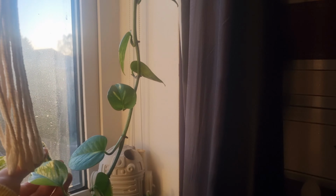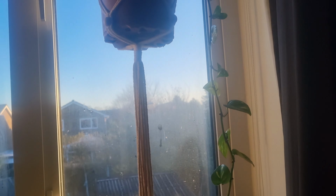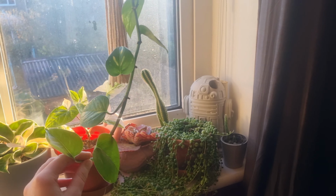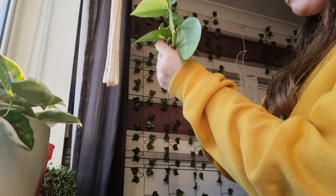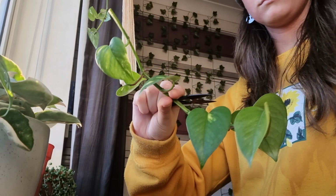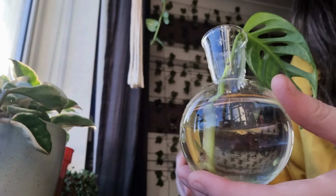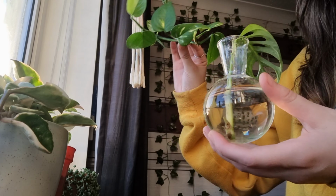I think while I'm here, I might just take some more cuttings from my pothos. Oh, look at this leaf. It's so shiny. Because I've just got this one long vine, I have loads of cuttings to plant back at the top, which I still need to do. But I think I'm just going to cut up this vine again, and then I can plant it back into the pot again. I actually think I'm going to propagate this in water this time, if I can squeeze it in.